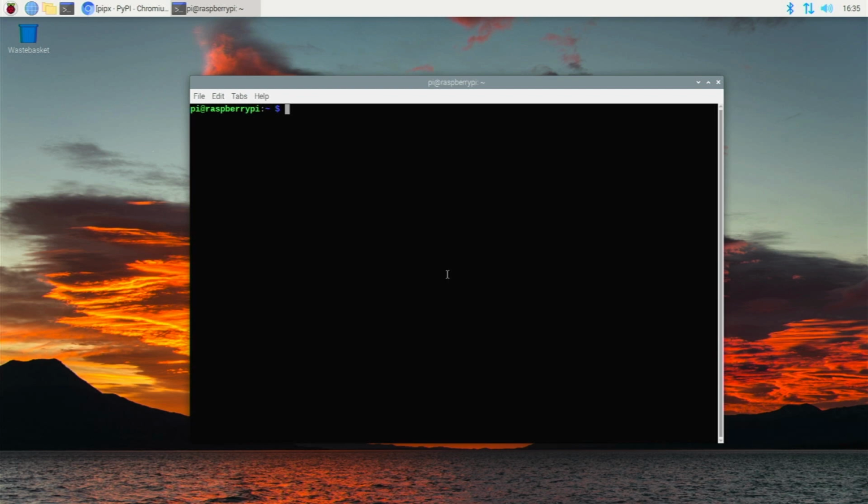So the next thing I want to do is use pipx to install Python programs. I want to install pipenv and poetry for managing my virtual environments, and pipx is the best tool that I've found on the Raspberry Pi in order to do this. I'm currently in my home directory, and we still have each of those versions of Python installed. I've kind of gone down a path here and jumped forward a little bit because I made a mistake, but I've come back. But now I'm going to install pipx.